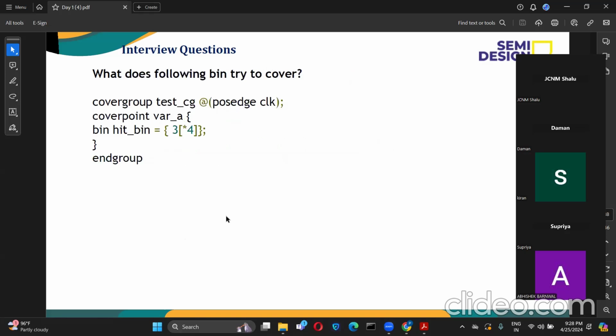Fine. So then we will see what the following bin tries to cover. Actually, we didn't cover this. If anyone can try to guess it. I think only one bin, maybe. The number 4 is repeated 3 times, or else the number 3 is repeated. What about others? One bin, the number 3 is repeated 4 times. Abhishek, you were telling something. I'm telling one bin only.